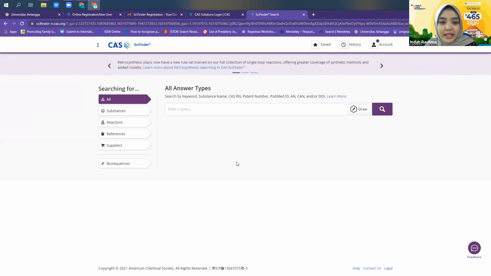Baik, nggih. Mungkin dari Fakultas Farmasi, Fakultas Kedokteran, Fakultas Teknologi Maju, mungkin di sini yang relate dengan keilmuan yang sedang digeluti.